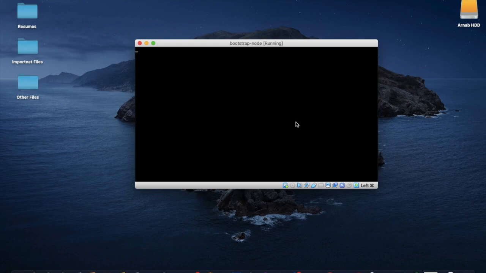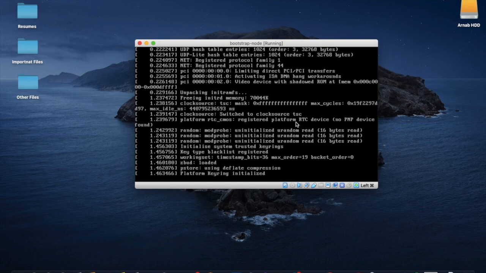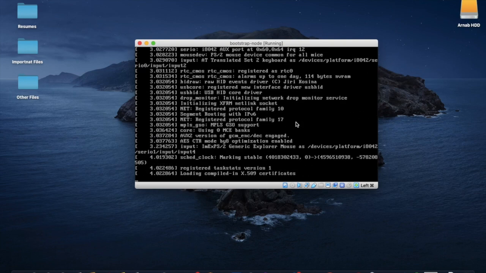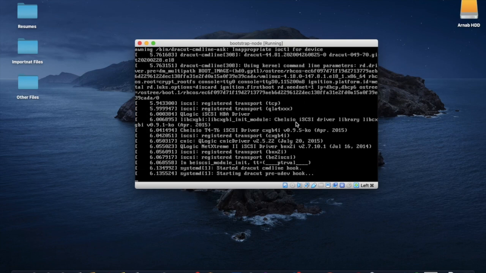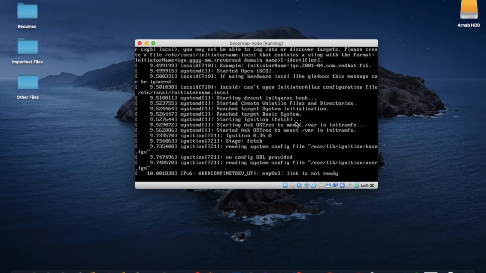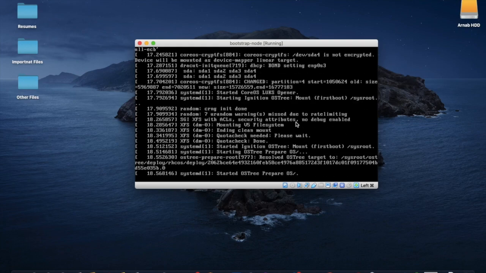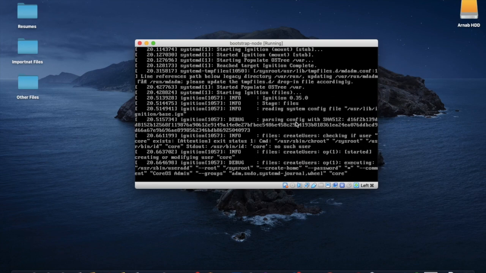Before that, when we were installing this server, if we had mentioned the IP address details, we would have directly logged into the server. But now I have to go to the terminal and see what IP address has been assigned by the DHCP, and from there we can start logging into the server and do our other stuff.